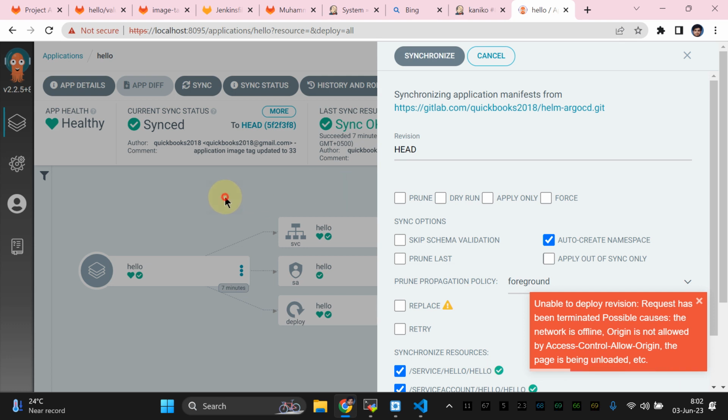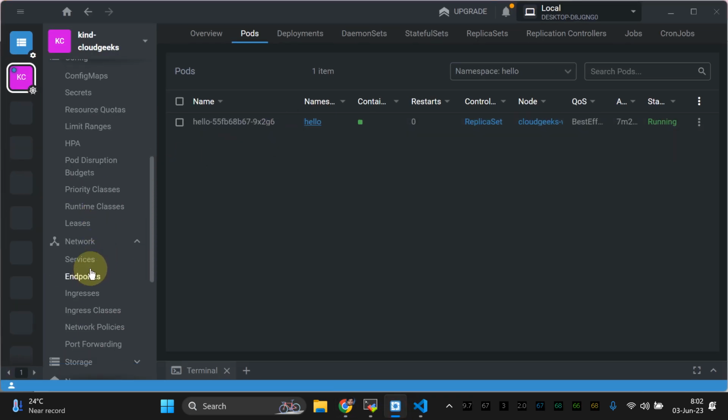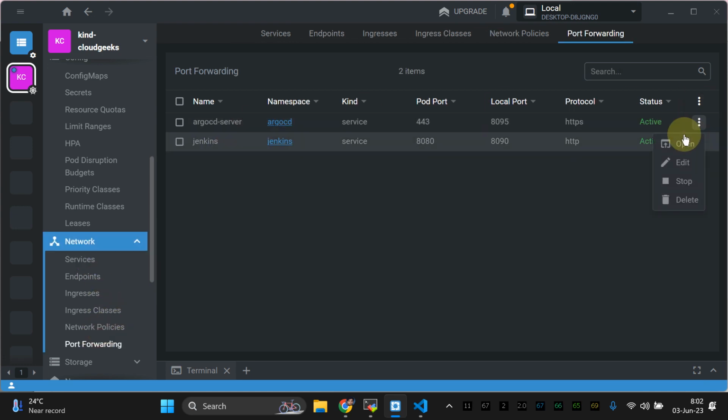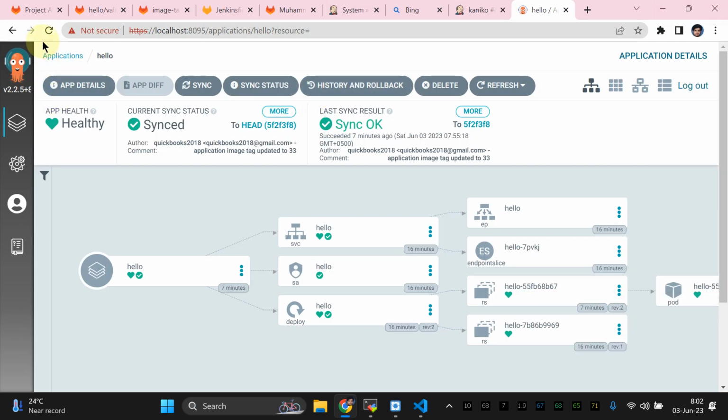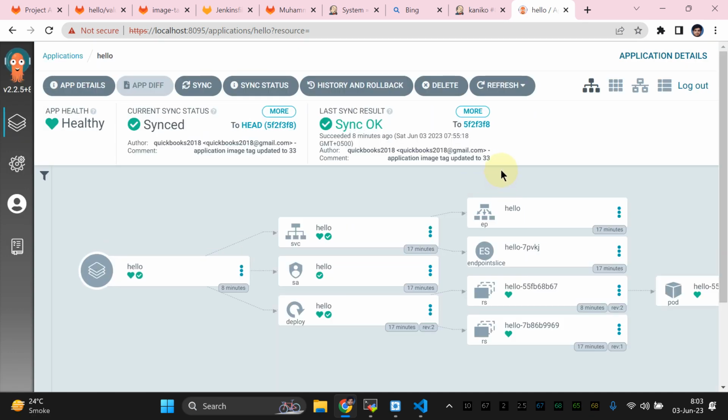So I'm going to navigate to this section, network, port forwarding, and do stop. Start it. There might be a conflict regarding the network. Let's try to refresh it. It's going to ask for the credential again or not. Okay, let's click on refresh.